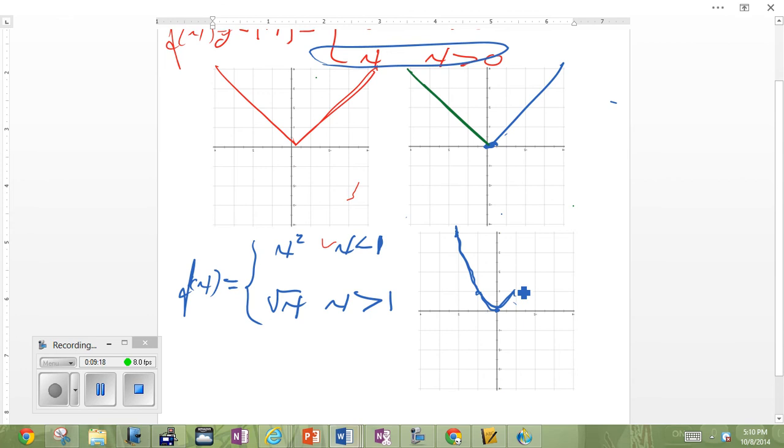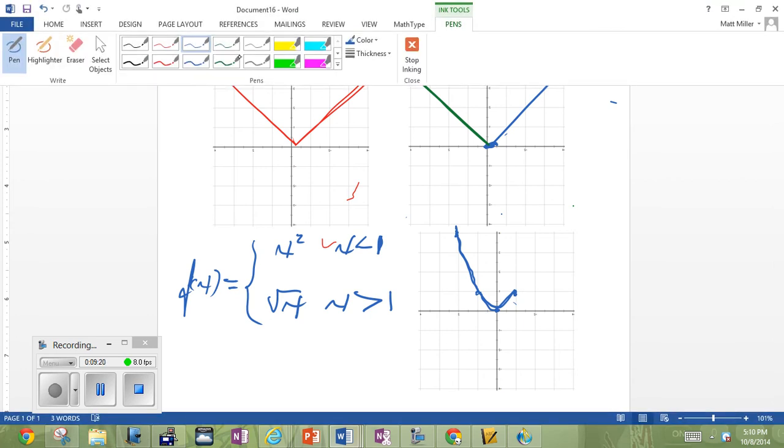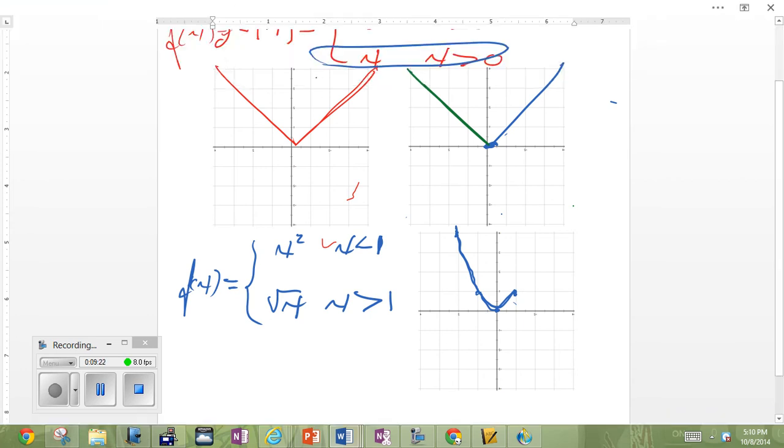And then from there, just for illustrative purposes, we're going to take over with the square root graph. The square root graph we know starts at (0, 0), but we're going to follow the flow and only take it out there. So that's the piecewise description. Now, I did not include 1, so the only way I can illustrate that is by putting an open circle here at (1, 1). That's one of our piecewise graphs. We'll do a couple more.